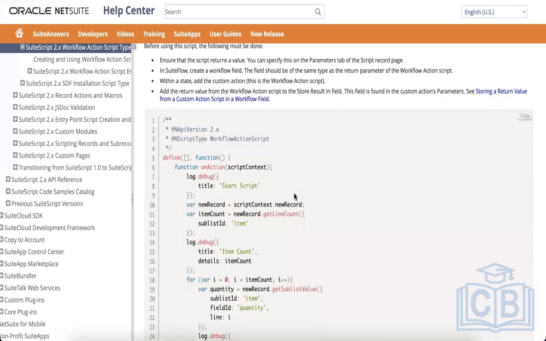That is why you will see in a lot of places people prefer workflow, because it is native functionality. You're not writing any additional piece of code. There's nothing called optimization, because with coding there's obviously a possibility of optimizing your script. But workflow is native functionality. You just create it, configure it, use it, define the right action, and then it will trigger. So people prefer workflow, but if there is something which cannot be achieved through workflow, you can write a workflow action script, or move this entire logic to a user event script.